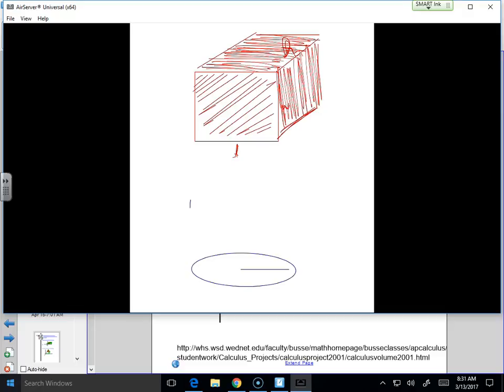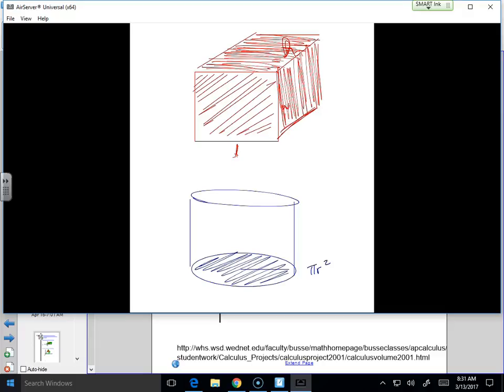Pi r squared. Question: what do we do once it's time for us to find the volume? Okay, the marker is squishy. It doesn't like making another circle for me, so I'll have to do it myself. What happens when we have to find this one? We take the area of that circle, and the area of that is pi r squared, right?